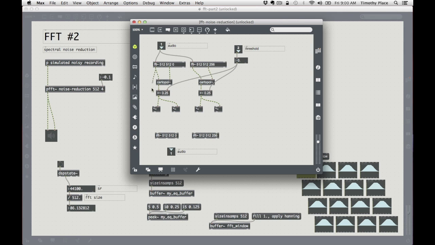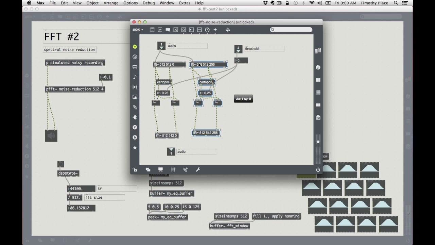And then we need to perform this multiplication as we did in our patch in the previous session. And then we can go ahead and hook up the real and imaginary outputs to our two IFFTs like that. So basically we have two copies of what we did last time.